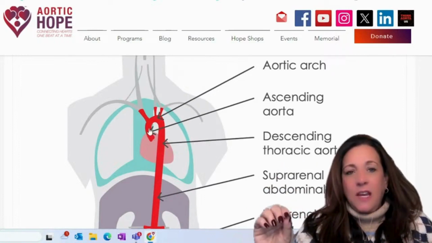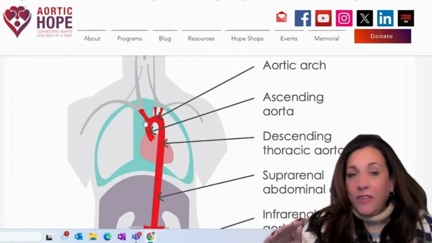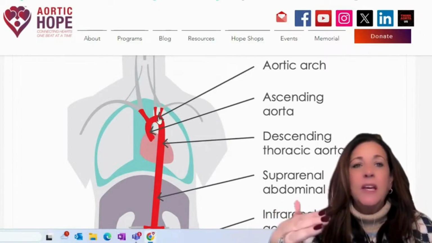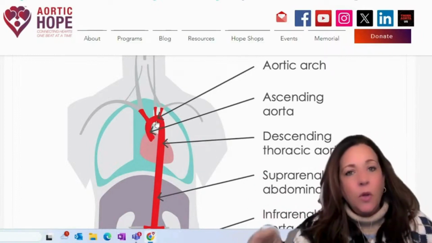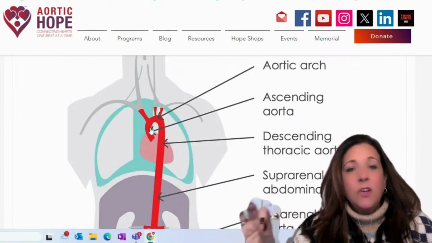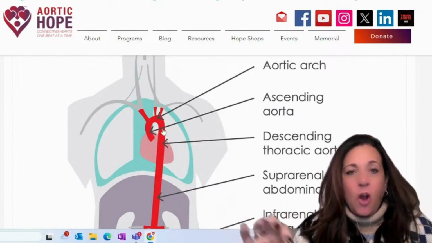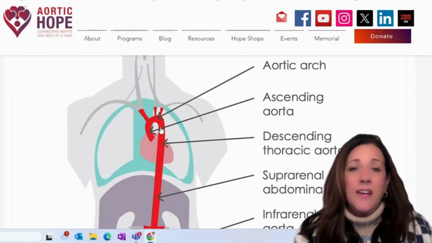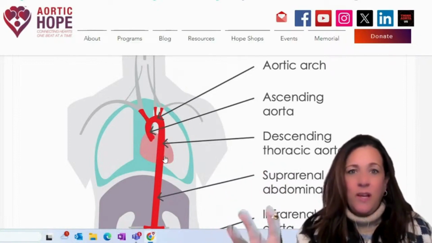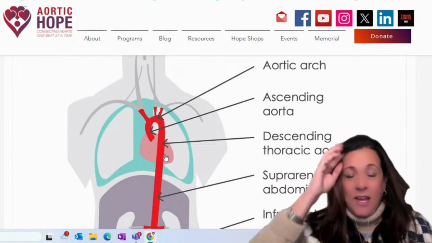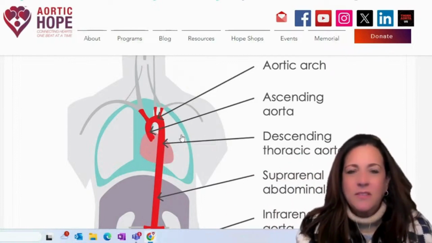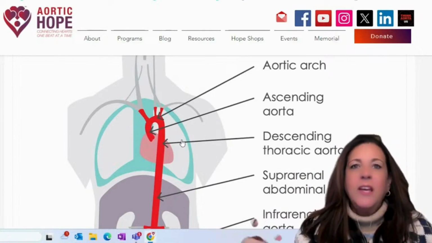After the ascending aorta, you come around the bend of the arch. Remember, we described this kind of like a candy cane. So now we're coming up into the arch. Now, what we don't have noted in this particular graphic is there are vessels that branch off of the arch, and that's going to lead to your carotids. These are the vessels that take that oxygen rich blood and head it up towards your head. Remember, the entire aorta feeds your entire body with all of this oxygen rich blood.